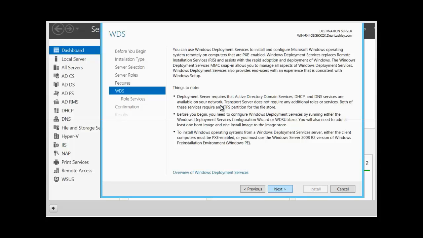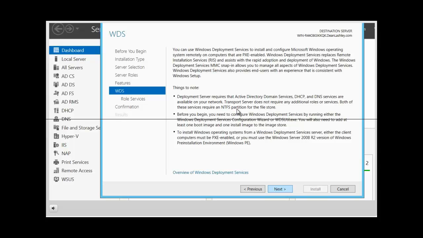And both of these services require an NTFS partition for file store. What does that mean? Our images that we create, we need to store those images probably on a separate partition other than the operating system partition.